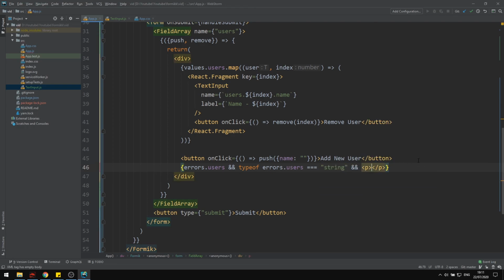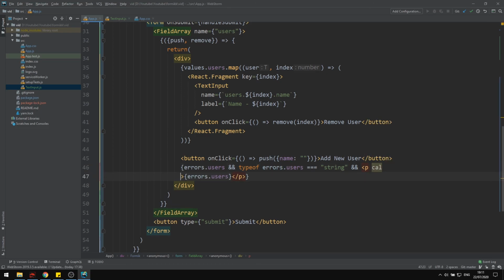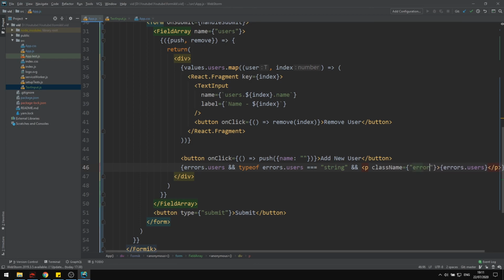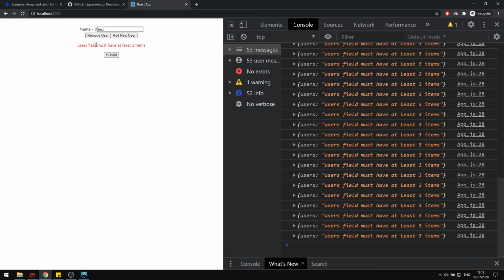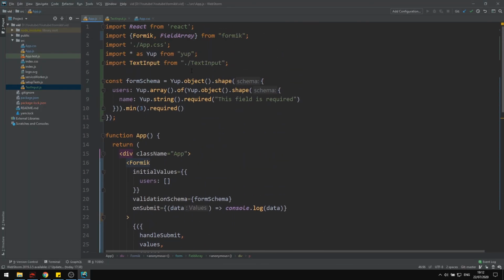Then we just want to show that error, so errors dot users. So now if I write test, you can see user field must have at least 3 items. So this is how you would do the validation for this. It's not as pretty, but it does work.